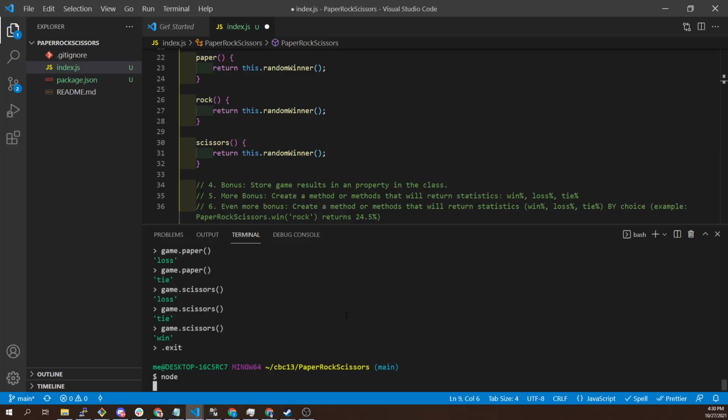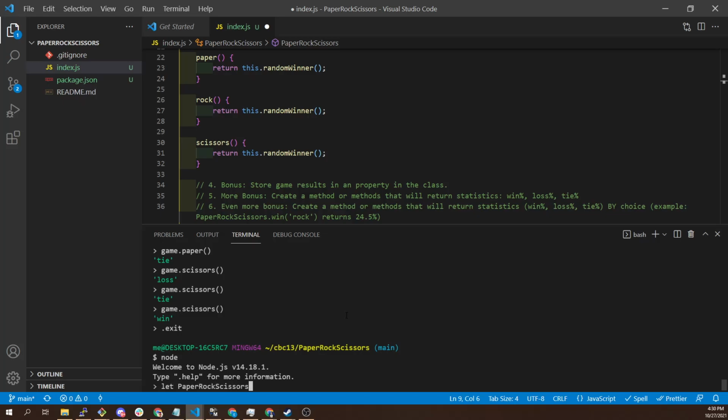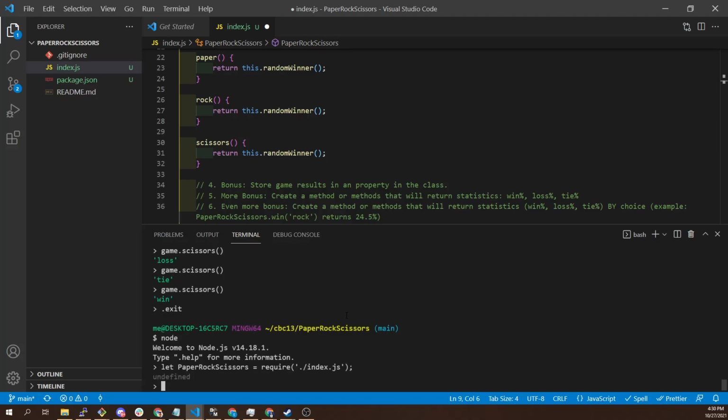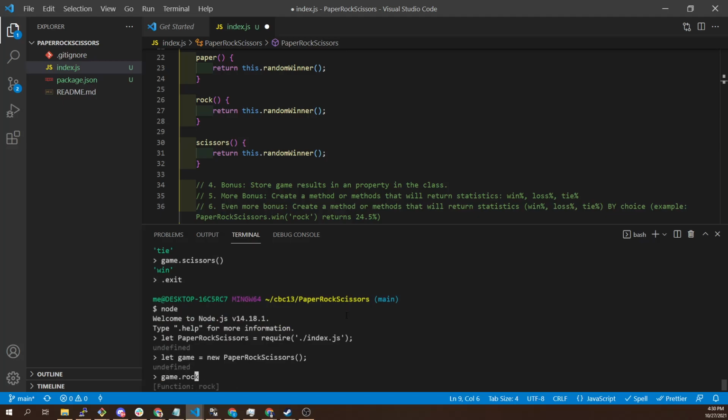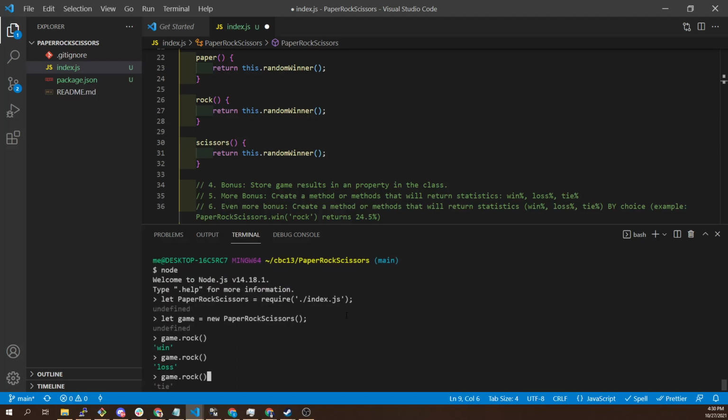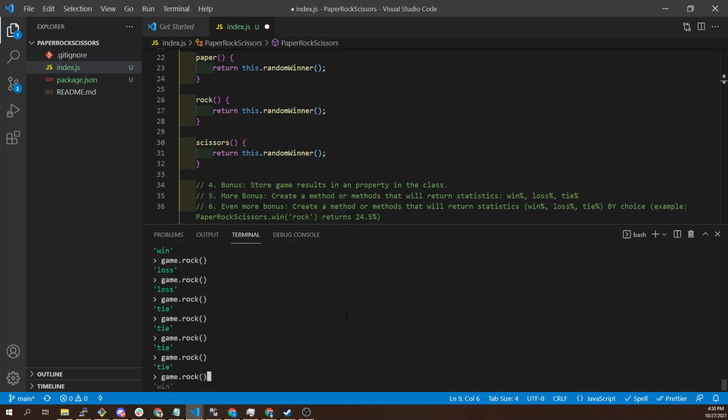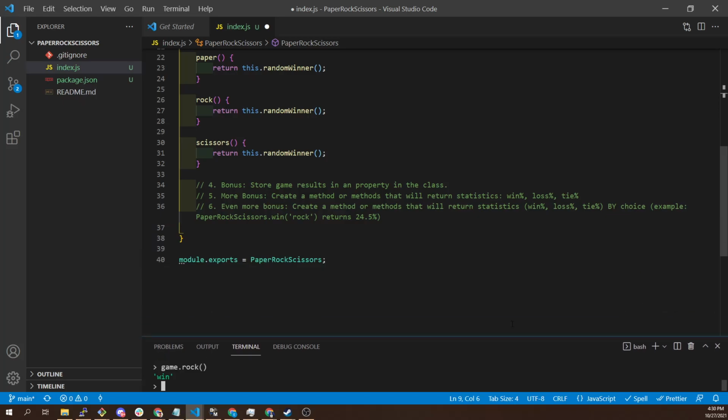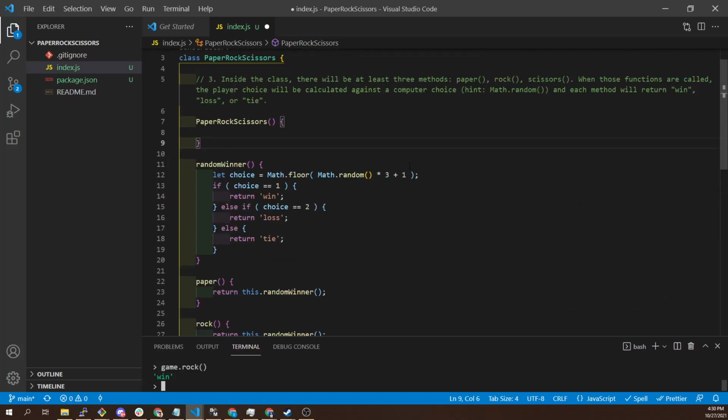Let's see if it works the same way. Let rock, paper. And then we say let game equals new paperRockScissors. Good. Game.rock. Game.rock, tie. Oh, loss. So doing the exact same thing as before, but now we took out all the stuff that was converting things to strings.